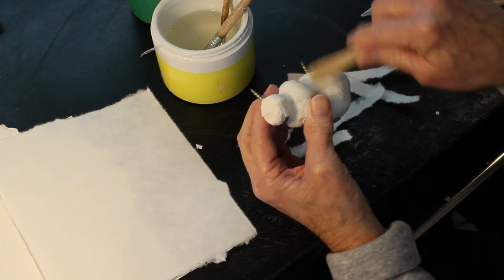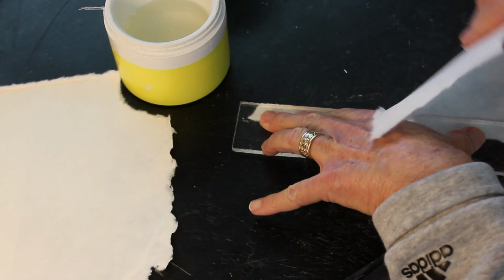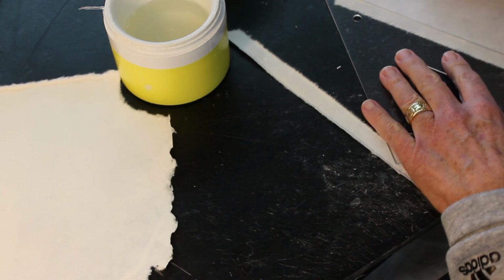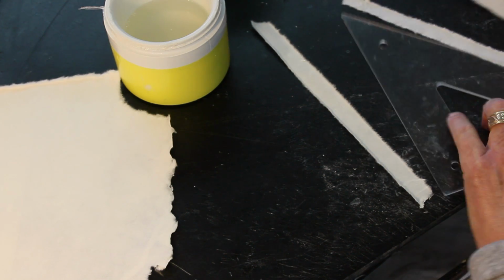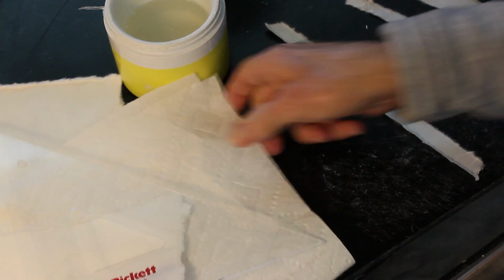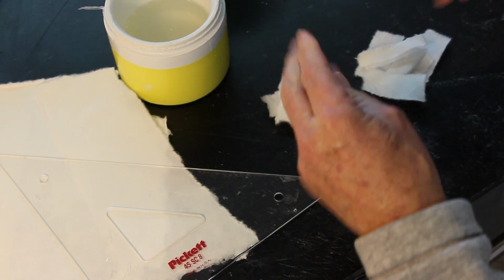Okay, working them around. Now we're going to do a little chasing on him, and I'm going to tear some more sheets. As you can see, I'm using a clear straight edge here, and that thin sheet of soft paper I'm tearing on the long side. Here I'm using a clear triangle. You just lay it over the sheet and just tear some real thin strips out of that. I call these ready sheets. I'll tear these up into more manageable little sheets. Set them aside after I tear them up a little bit. Okay.